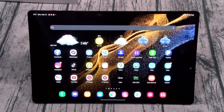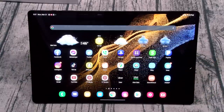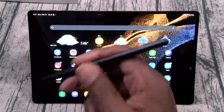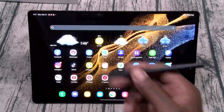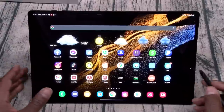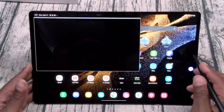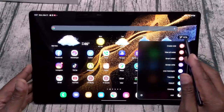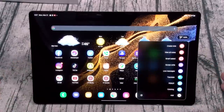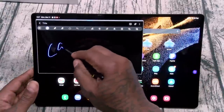Now let me talk about one of my favorite features, and the feature that sets this apart from the iPad Pro, the Bluetooth S Pen. The Apple Pencil is trash compared to the Bluetooth S Pen. Now you already see me open up the tablet and take it right to the camera from the pen. There's more, okay? So you're gonna hit that little menu. Let's create a note. Oh, before I even do that, you see when you hit that menu, it shows your battery percentage. So it's on 100%, only takes about 10 minutes to fully charge. So we'll create a note. Let's do call Mike.